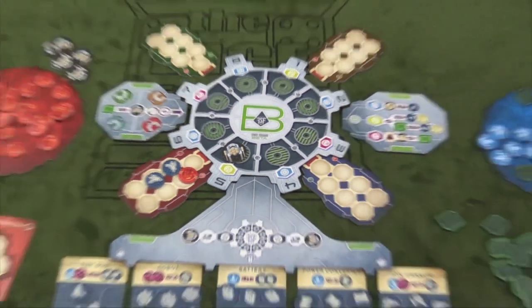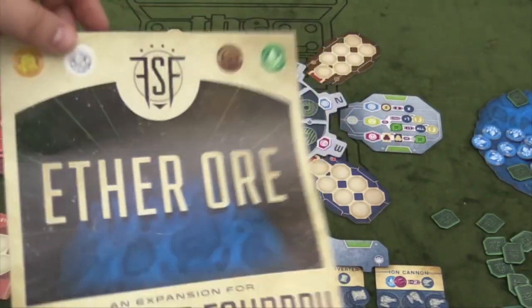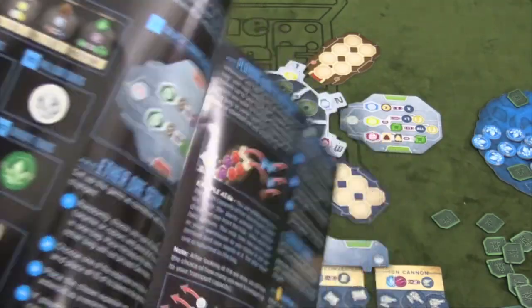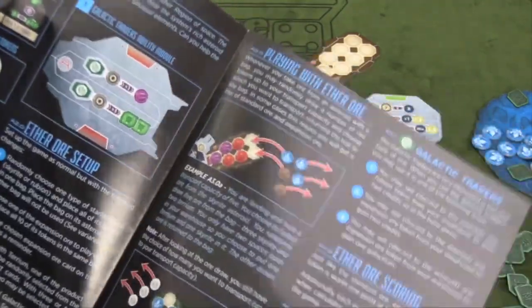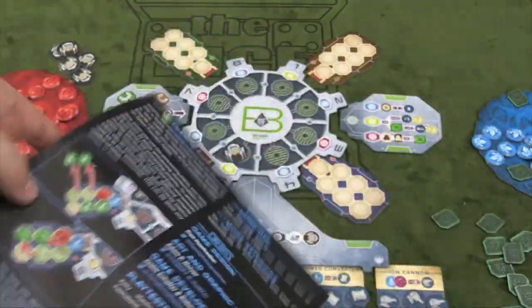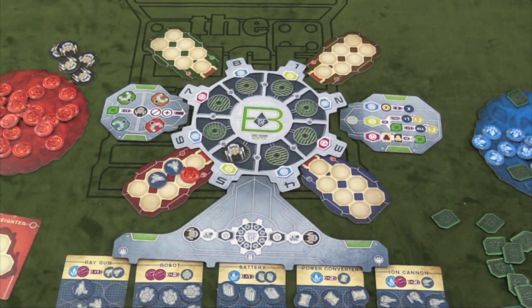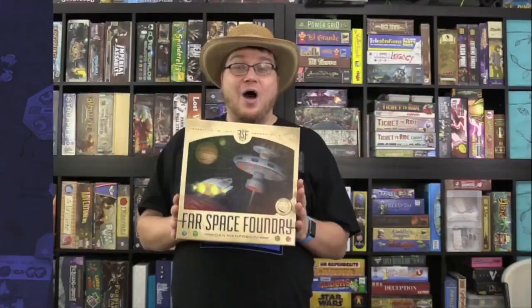I should also mention that the game does come with the Ether Ore expansion, which is a clever name, which has all sorts of other goods in it: orange, white, green, and brown. I'm using the colors instead of their actual names. And then a couple other rules, and you can change them in different goods. They just kind of add some more complexity to the game. That's how you play. Well, let's start off by saying, I don't like it, but let me tell you why.